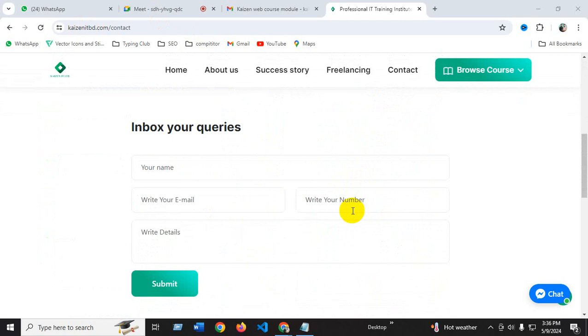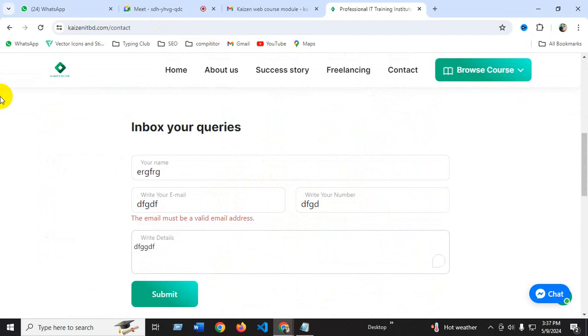There is a server side. So for example, this is the client. He filled this form, he submitted the form, but the client doesn't know where his information goes. Where does this information go? The information will go to the server, which means the PHP will handle this information. So this is the HTML form. When the user fills this HTML form and submits, this data will go to the PHP.